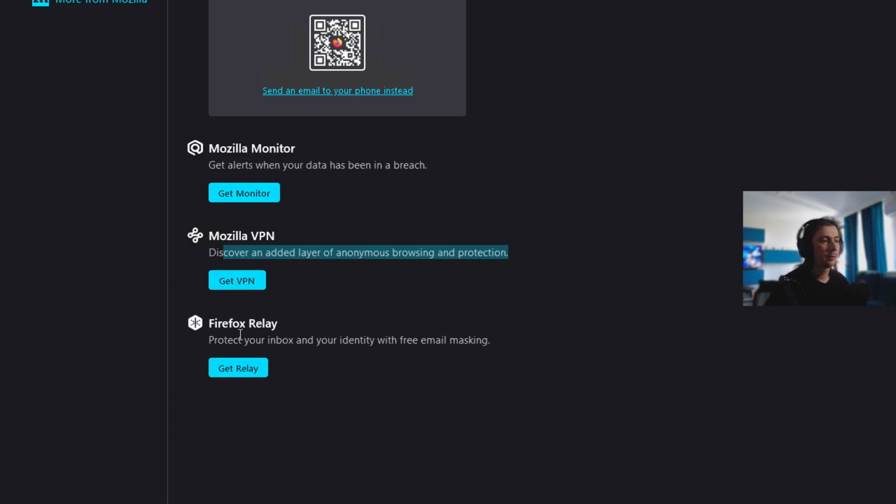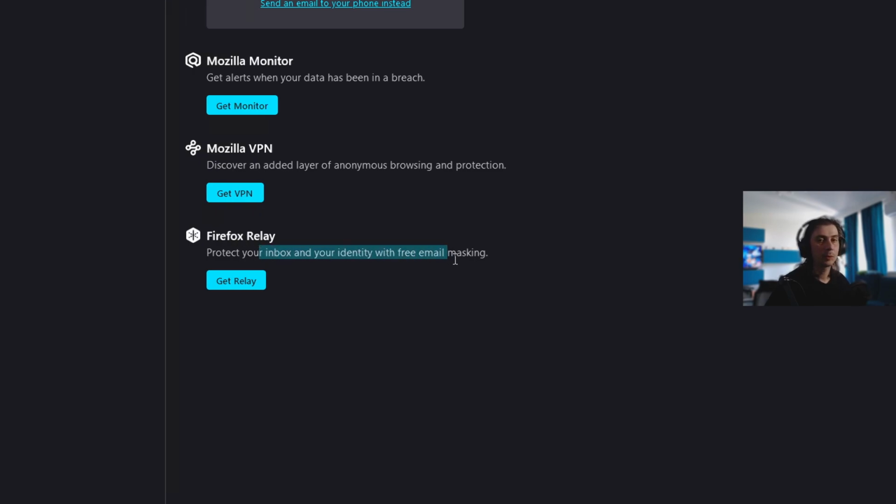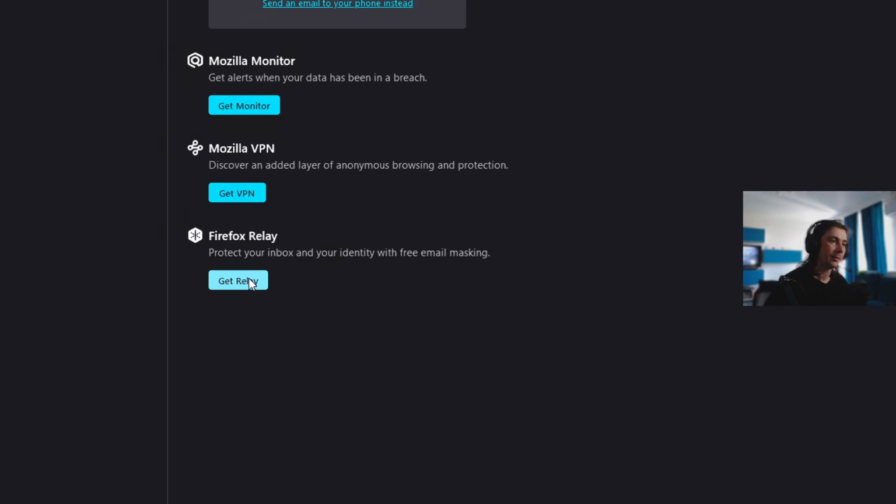And Firefox Relay, which is basically an email relay. Instead of you giving your own email address to a site, for example, you can use an email address from this Firefox Relay, and all the emails that will come to you will go through this relay, and they remove some tracking from the emails, or some dangerous links or some dangerous emails, and basically block them before they get to your inbox, or change the actual emails to remove the tracking from them and you still receive the email. It's basically so you're safer in your emails if you want to do that.